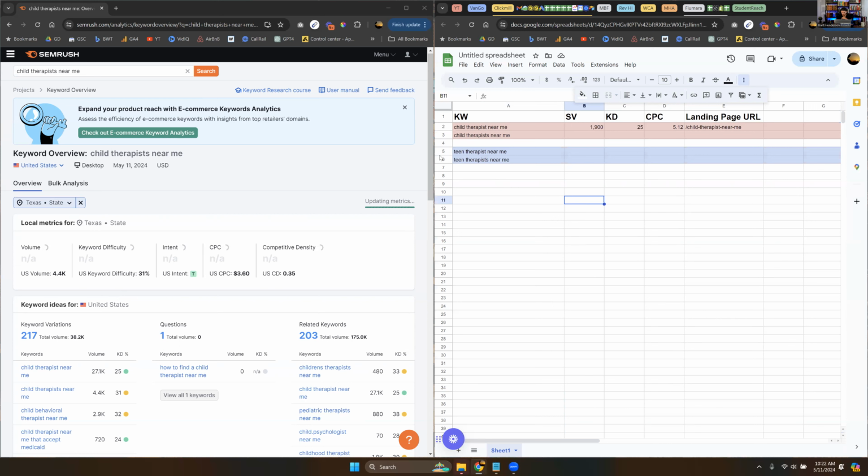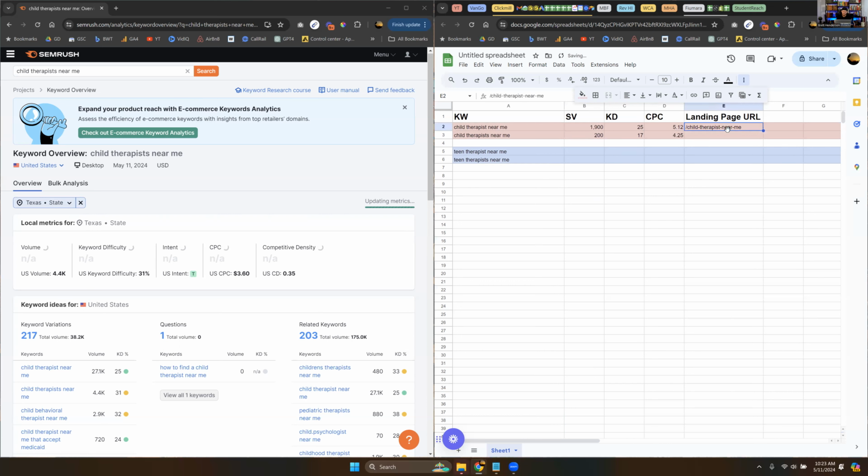Now, apparently this isn't going to load for us. So let's just say, obviously this is going to be much lower, so let's say there's 200 searches a month. The difficulty is probably lower to rank organically because there are fewer searches, so there's less competition going after that. So we'll say 17. And then the cost per click here is probably lower as well because there's less search volume, so there's less competition. So we'll say $4.25 per click here as an example.